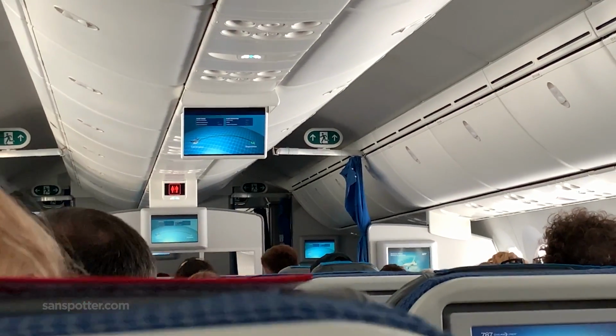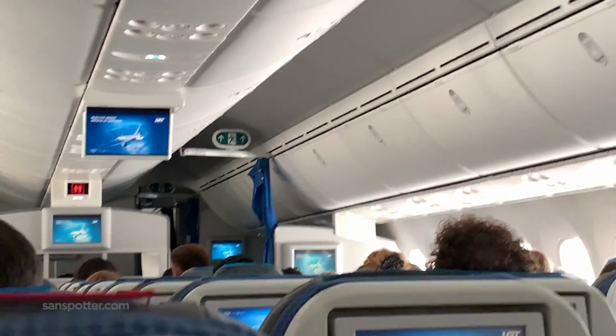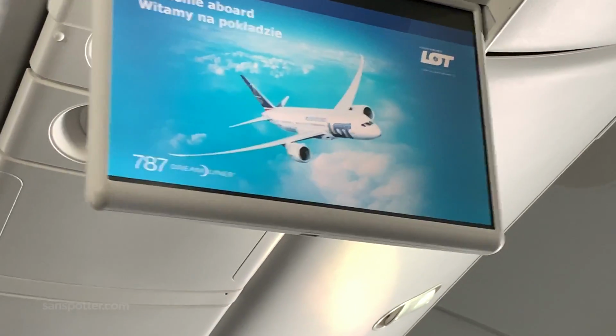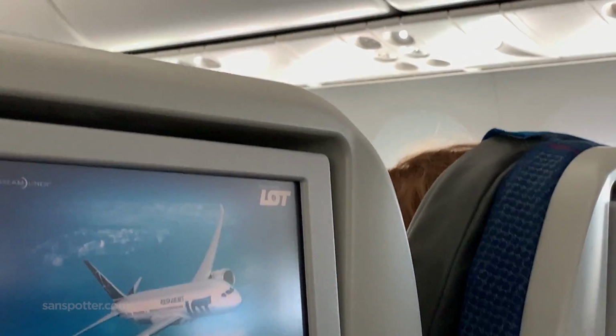Alright, this is it. This shaky footage is a clear indication that our takeoff roll is well underway. Never mind the fact that it seems as if the plane is shaking itself apart as we pick up speed, and that maybe one of the pilots might inadvertently press a wrong button with all this bouncing around. I'm having fun. I can't say that I'm not feeling a twinge of fear or anything, but I'm definitely having fun.